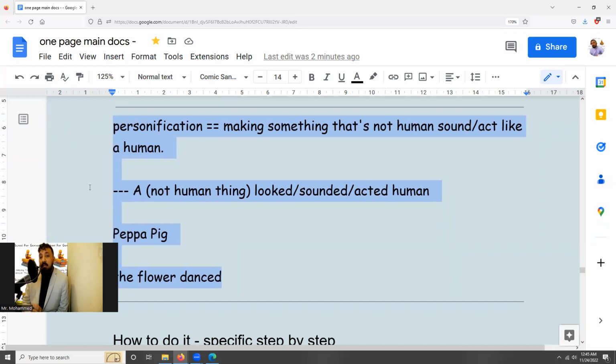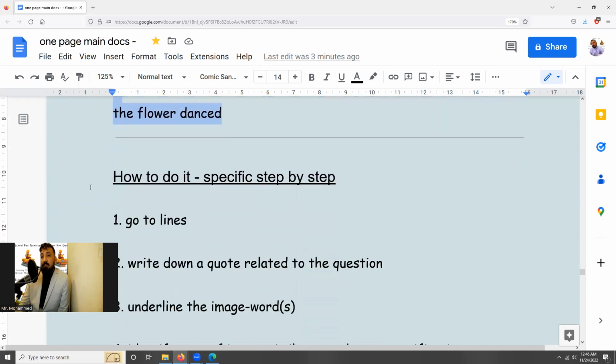All of those things are personification. Okay, now the important thing here is you can get mixed up sometimes between personification and metaphor. The way to know the difference is if the thing is being described like a human being. If a non-human thing is being described in a way that makes it sound human, gives it a human quality, then it's personification. Any other situation, it's a metaphor, okay? If it doesn't involve something that's not human being described in a human way with a human action, then it's a metaphor. That's a little tip for you to remember.